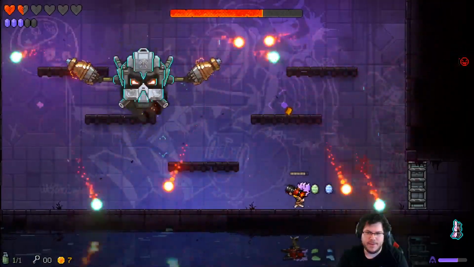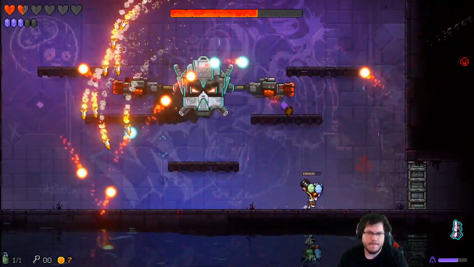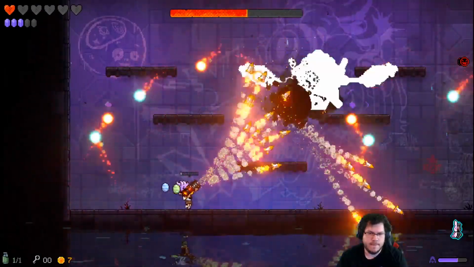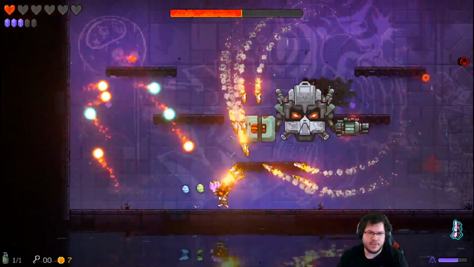Why, like, do none of them hit right away? I walked right into that one. I'm so dead. They look so impressive, but they don't do that much damage.